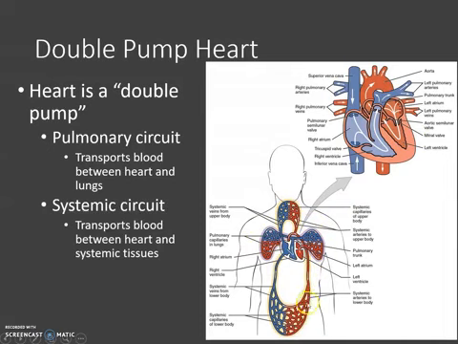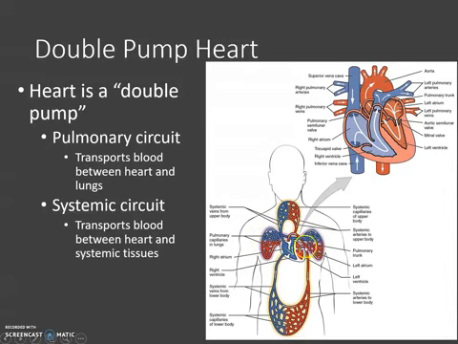At the other body systems, you have these capillary beds. At the capillary beds, the arteries drop off oxygen and pick up carbon dioxide. And that deoxygenated blood goes back to the right side of the heart, where it's then sent to the lungs to drop off carbon dioxide and pick up oxygen. And then it goes back to the left side of the heart, where it gets pumped back out to the body again. So you can see that it makes a figure eight with regards to the flow of blood, where it leaves the heart and then comes back and then gets sent to somewhere else.